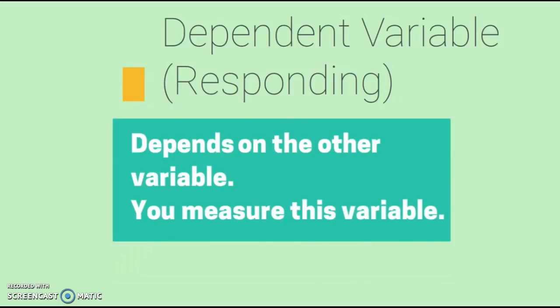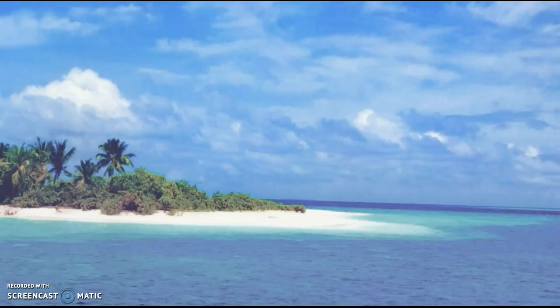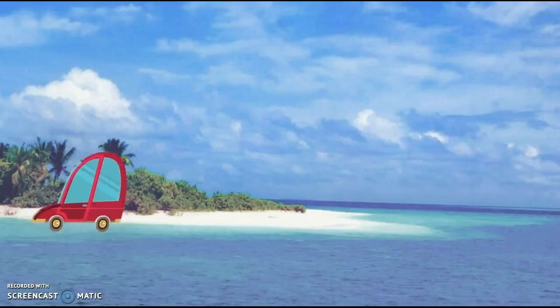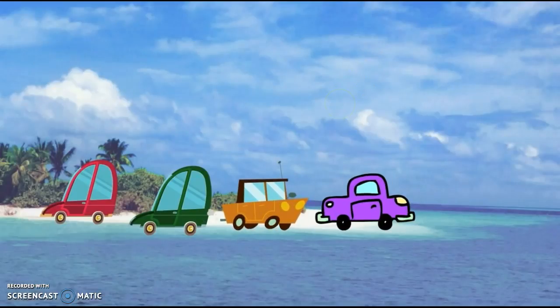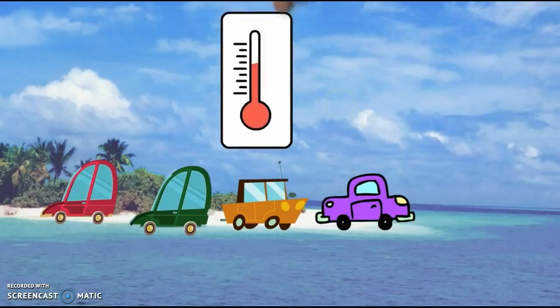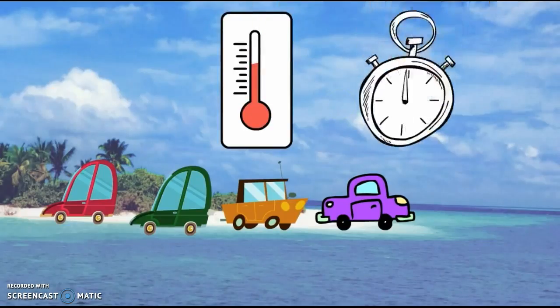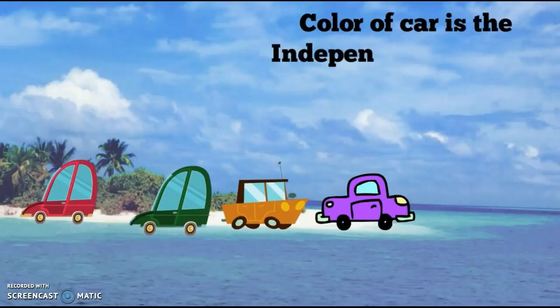Let's look at some examples. It is summertime. You would like to know if the color of the car impacts the inside temperature of the car. You find 4 cars of different colors and park them outside. You measure the inside temperature of each car every 30 minutes for 2 hours. The color of the car is your independent variable.